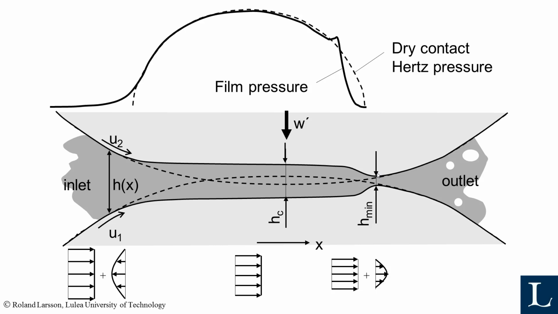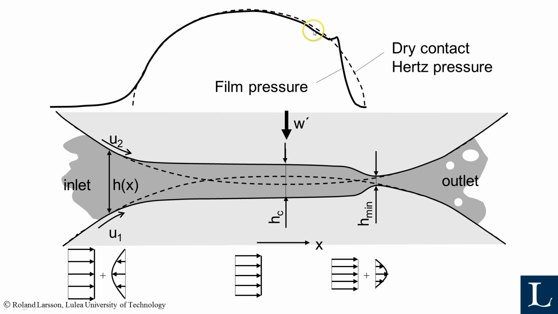And now, since the surfaces are deformed, you can see here the undeformed shape of the surface is a dashed line here. Since the surfaces are deformed, they can actually change their deformation in order to provide this flow balance. And that is what is happening here. So the pressure is made in such a way that it closes the gap here, and it wants to close it pretty rapidly like this. And in order to close it pretty rapidly, you must change the pressure. And that's the reason why a pressure spike of this type is formed here.